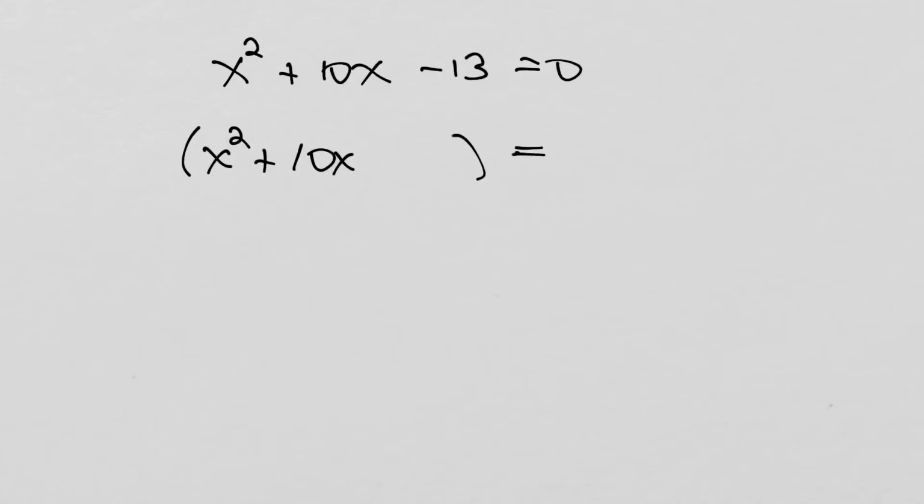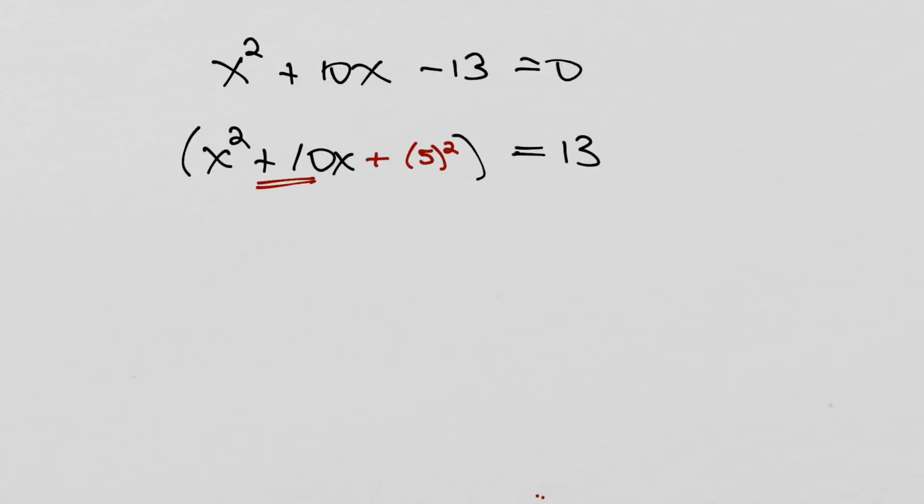And then let's take that 13 over to the other side by adding 13 to both sides. Okay. So let's think about what we need to complete the square. Based on what we saw the last time, we need to take half of this number, which was a positive 10. So what I need to add in here, well, half of that number is actually positive 5. So I'm going to add in here a positive 5 squared.